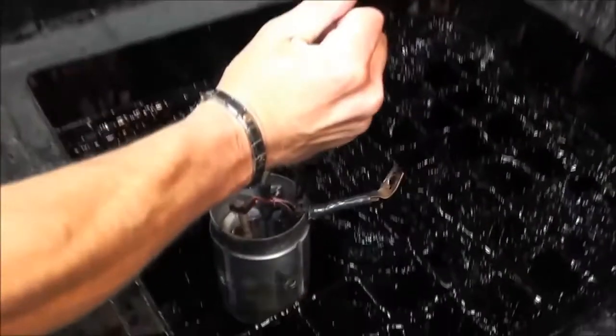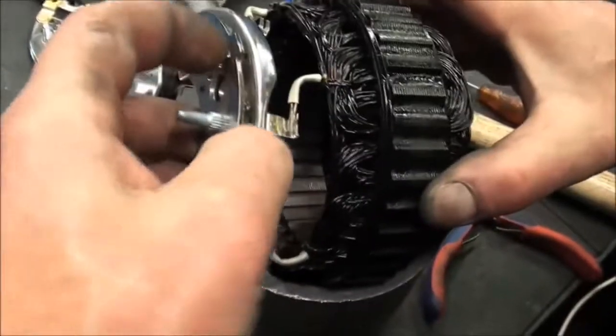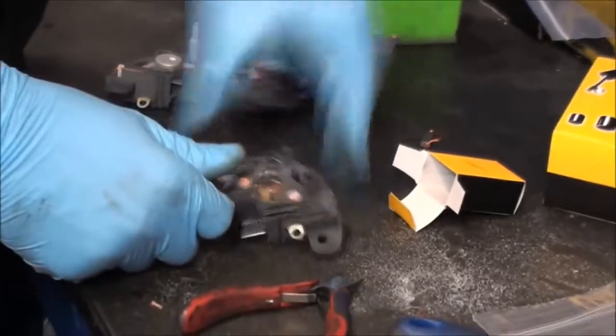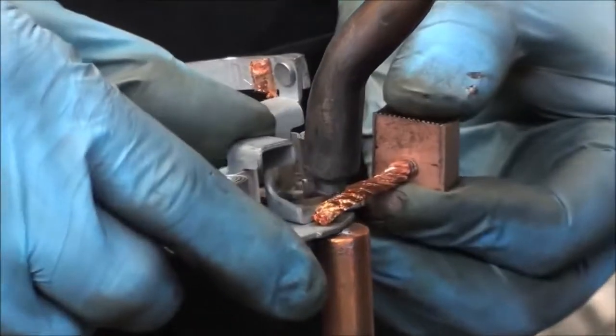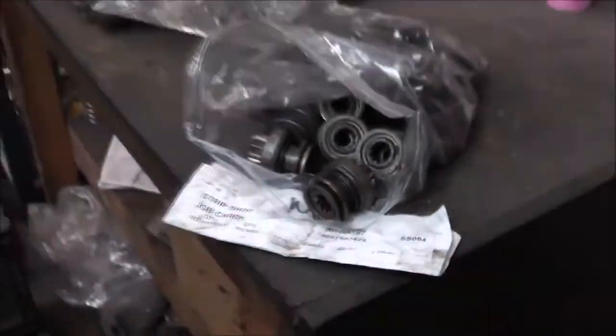Bodies are dipped in a black lacquer. The stators are sprayed both for protection and cosmetic appeal. The stator wires are sleeved before the new rectifier is fitted. Each joint is carefully soldered. Every brush is replaced and welded into place. The slip rings are soldered. The job card is always referred to throughout the entire process.